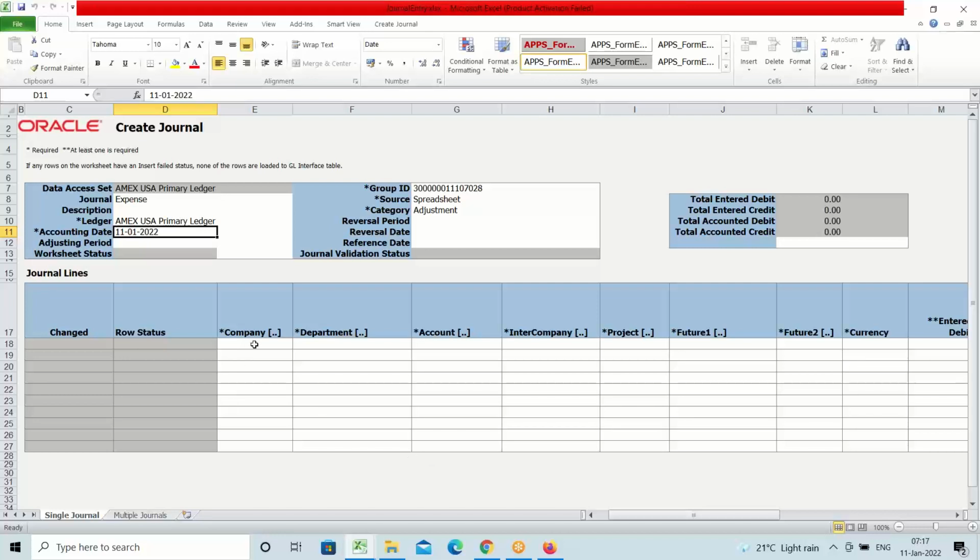Okay. Now we can provide the accounting date here. It is taking the source as spreadsheet, and the category Adjustment is taken by default. Here you can provide the accounting code combination. So double click.